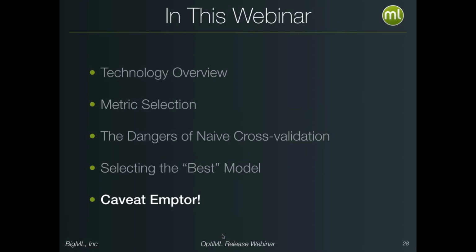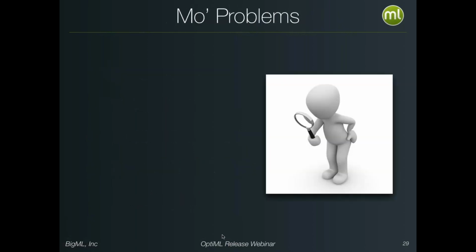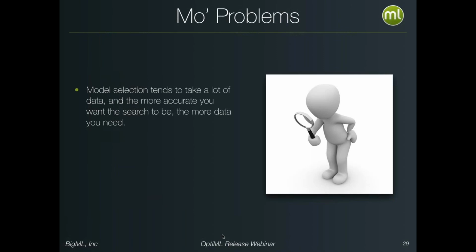Again, whether or not you're using OptiML, this will help you do that more effectively. And finally, we get to the bottom here, and we have just a little buyer beware for these automated machine learning technologies. First of all, model selection tends to take a lot of data, right? So you can imagine we're doing cross-validation, so we're holding out some of the data each time we train the model. Internally, deepnets and boosting also hold out some data as a method of preventing overfitting internally. And so we have these kind of nests of cross-validation going on.